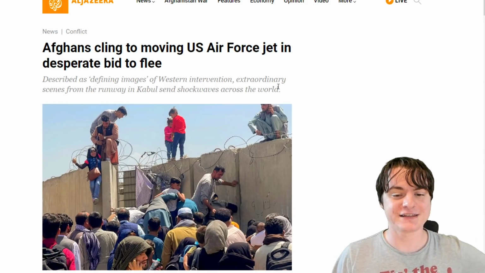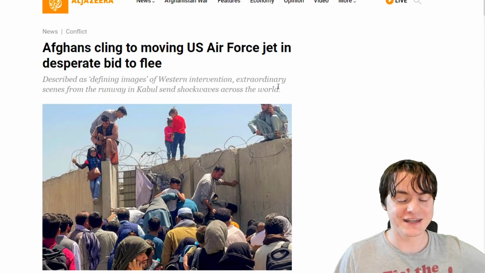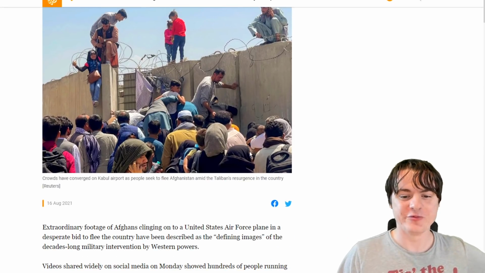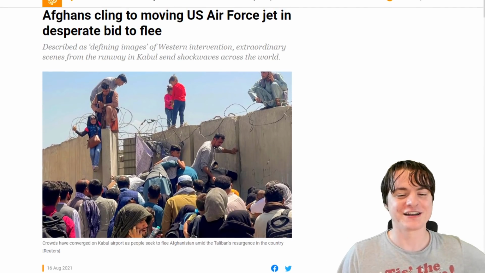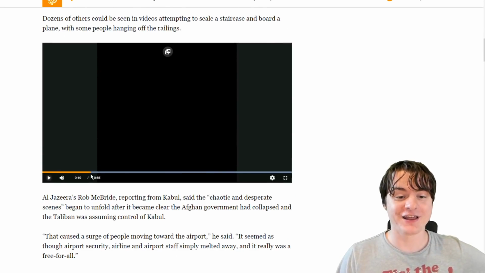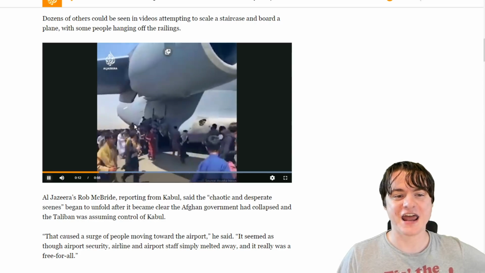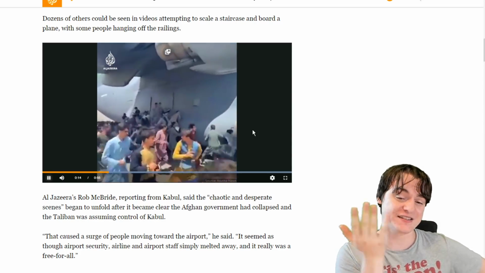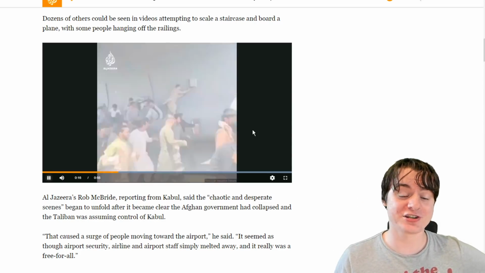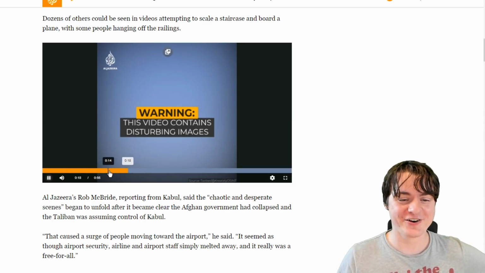It is insane to see not only people trying to flee the city, but people at the airport, almost like World War Z level scenes, people trying to climb over the fences. But the thing that really got me, I guess, is seeing this footage. Oh, there is an American C-17 or something like that taking off, and people are just like, I need to get out right now, I'm gonna do it.